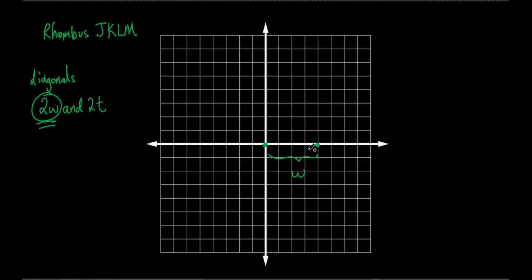So this length right here is going to be W. And how many places did I go over? 1, 2, 3, 4. And again, it doesn't matter, I just want it to be the same length, okay? So how far is it from here to here? That's W. Remember, I said this is going to be a diagonal. So let's draw it. I'm going to make this just a little bit thicker so we can see it better. I'm going to draw from here to here. Let's pop this up. There we go.